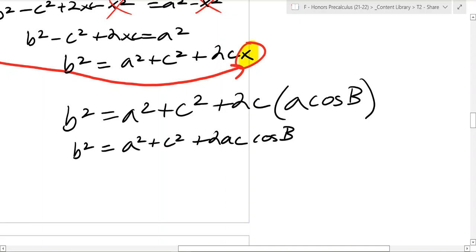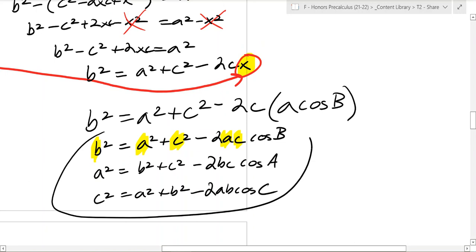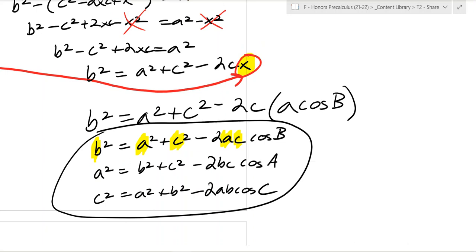The key thing is, if this is b, then the others have to be a and c. So there are actually two other ways to write it, just like this. So there are three ways to write it. They're all the same. It depends on which one you want to use. Also, this is actually a minus sign, so there's a minus sign in between all of these. What this glues together, remember, lowercase is side lengths and capital is angle measures. It glues together all these values for non-right triangles.